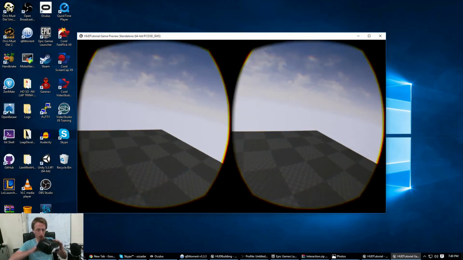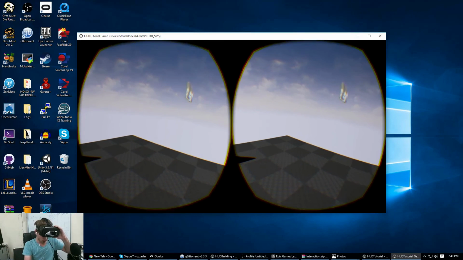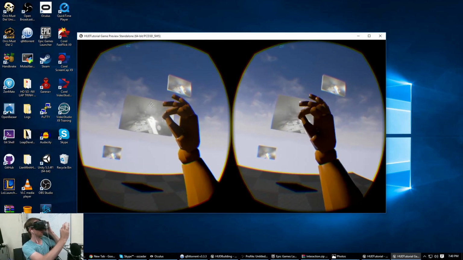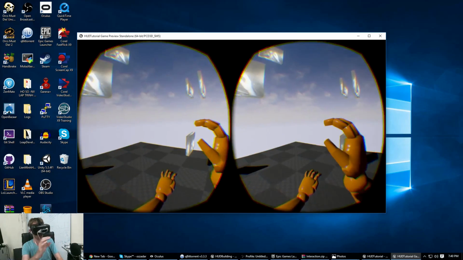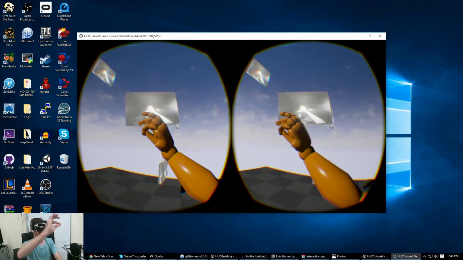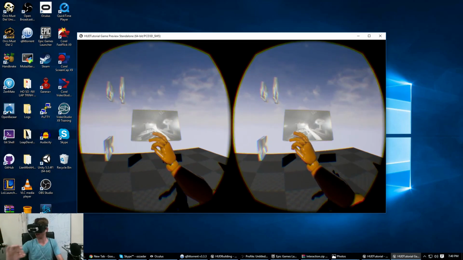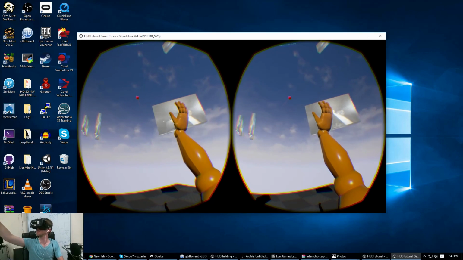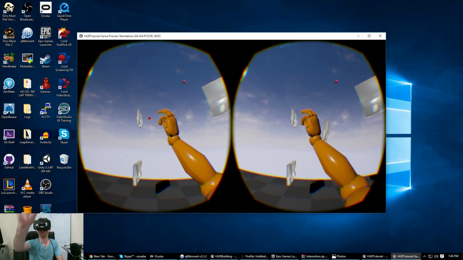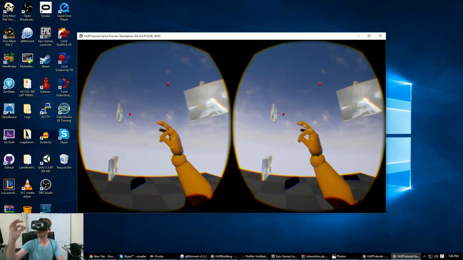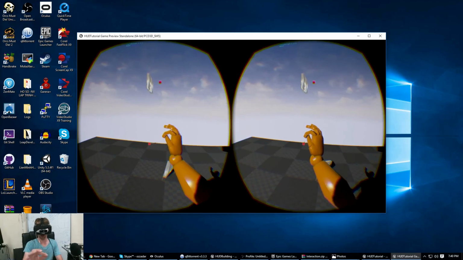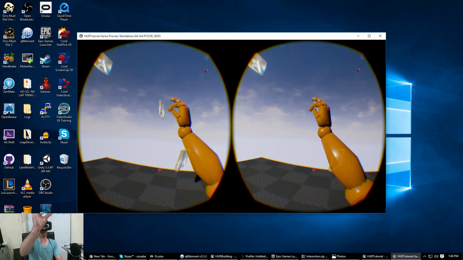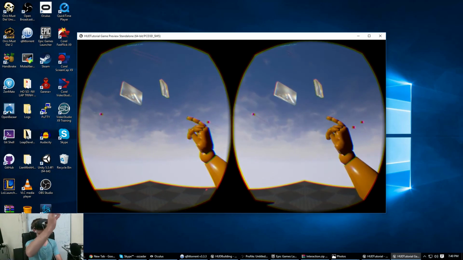So let's give that a try. Unfortunately, my pinching isn't as accurate on this one for some reason, but we're just going to, R button. Hey, and we can move stuff around. Whee! And we can let go. It's a little glitchy because it's new. Oh, that's gone now. Screw that. Yeah, there we go. We can move stuff. Come on. Yeah, got it.